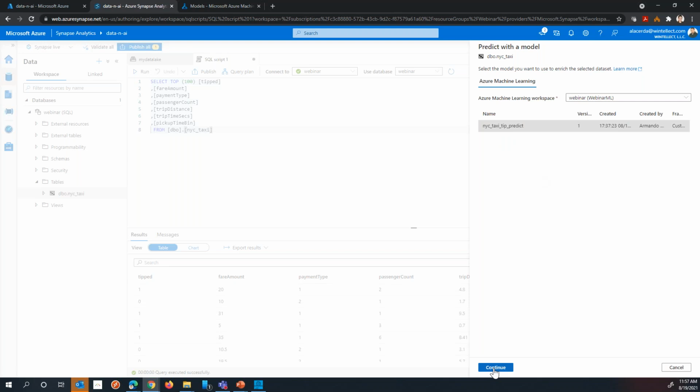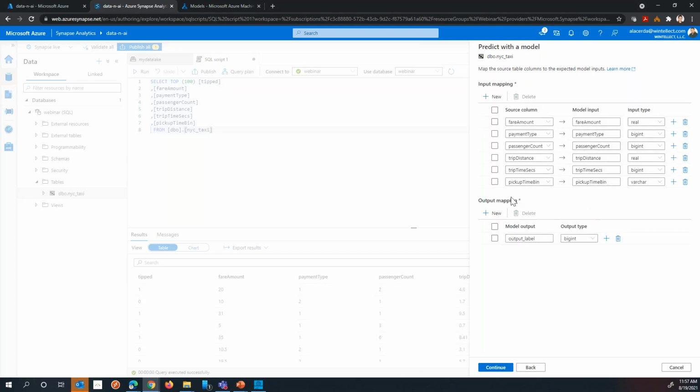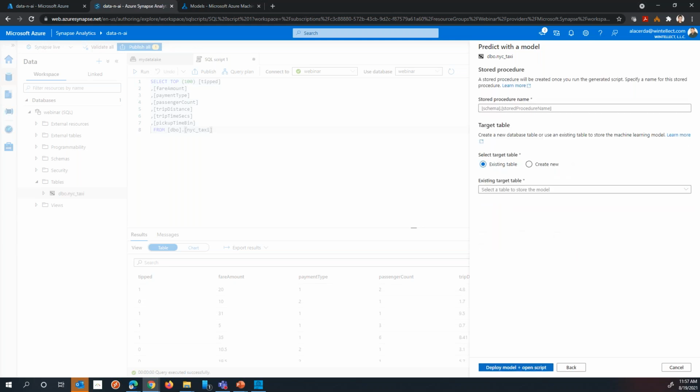In a more production style, this would have to go through some type of CI/CD deployment and make versioning and approving and testing and all of that. I'm cutting steps in here just to get straight to this. So when I get into here and I see the mappings, because my features and my column names in the table kind of match what the model is looking for. And this is the feature where the output will come out. So we got it defined already there. No big deal here for me. If the names were not a match, I would have to do the mapping manually.